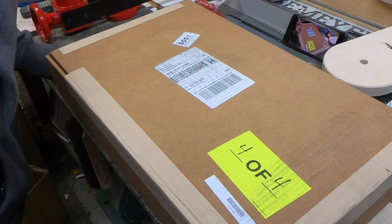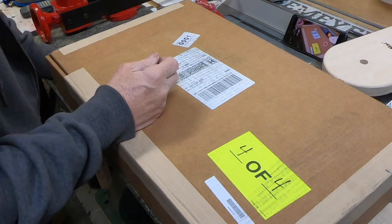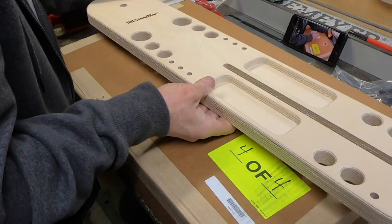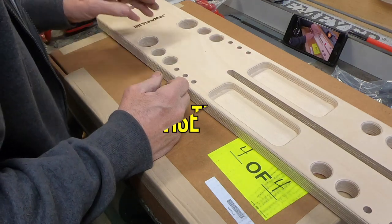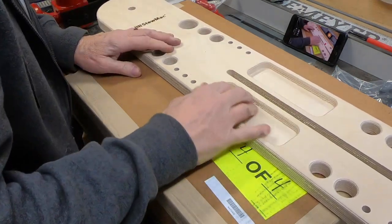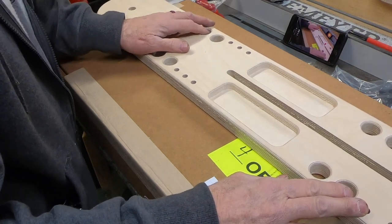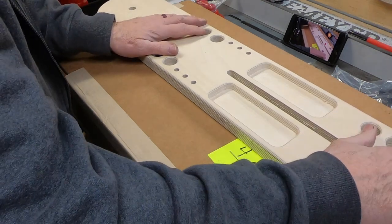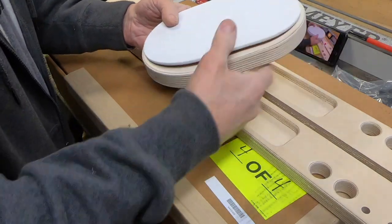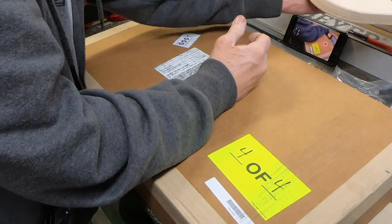Anyway, if you haven't seen this assembled on the StewMac website, at some point I'll get this assembled and we'll show you. Basically, this board bolts to the top of the stand. The jack goes on one end of it. You've got holes for tools to hang through, trays for parts to sit in. So basically it's for tech work, setup work, whatever you might be doing on a guitar. You can clamp it in the vise. The other end of it sits on this little riser board here, and it's protected that way on the pad. And it's a nice setup. Looks pretty nice to me.